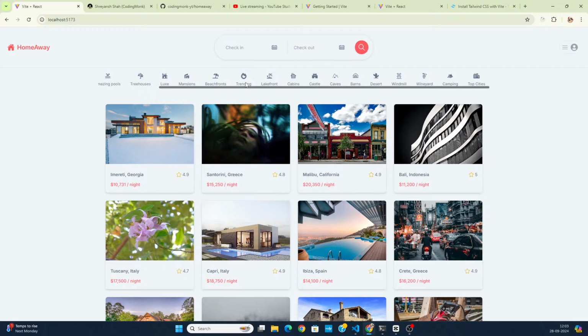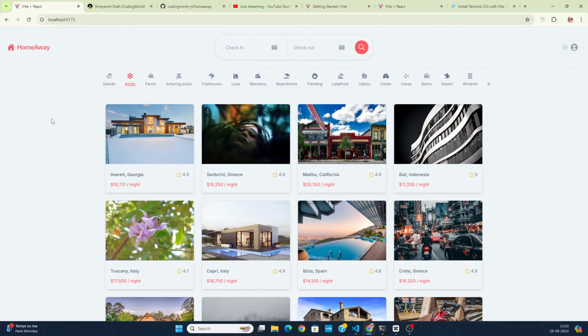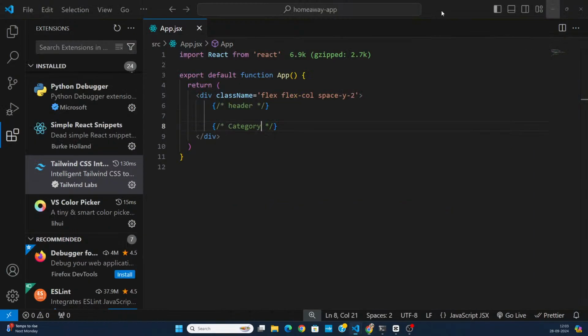It's going to have this horizontal scroll, but you can see that this scroll is going to be hidden. We are going to use a third-party library to implement that feature. But for now, I just wanted to let you know that inside the column, we are going to have our header, then this category section, and then all the properties listing. Okay. So after category, we are going to build our properties listing. This is what we are going to have in the third place.